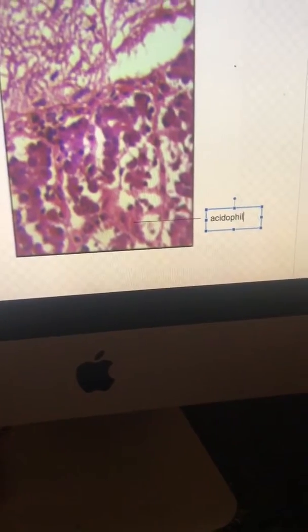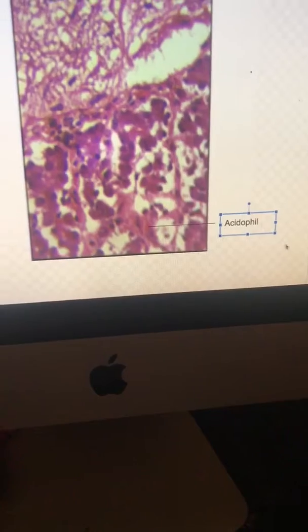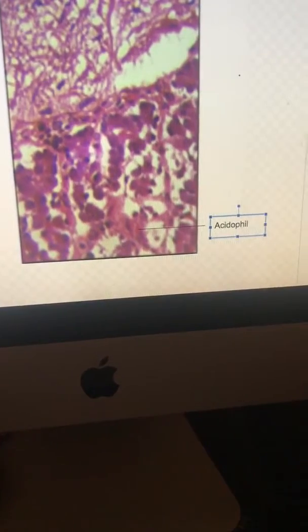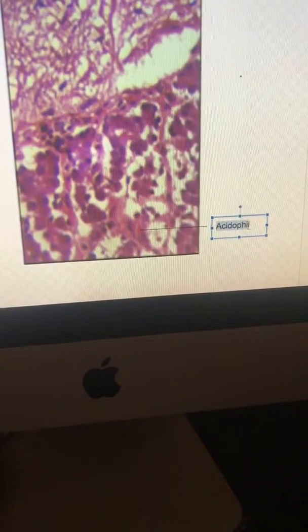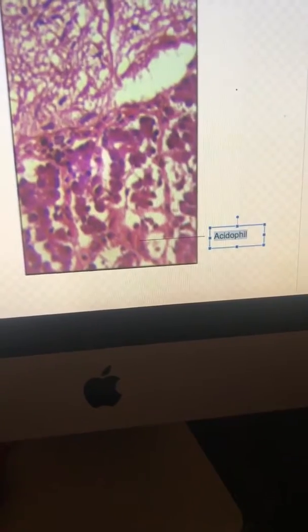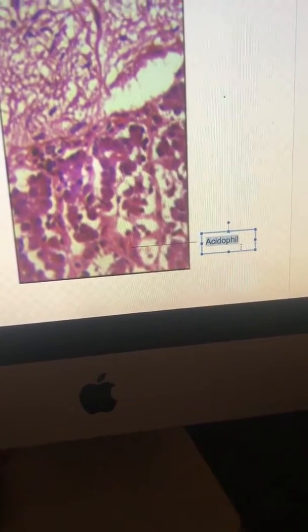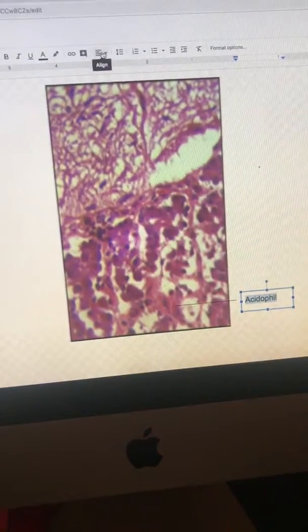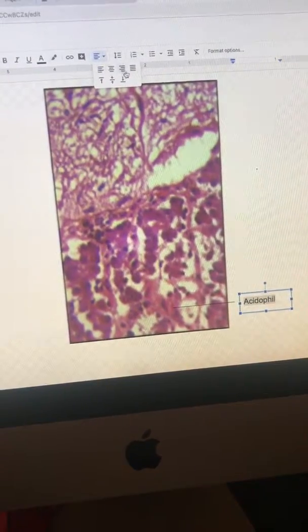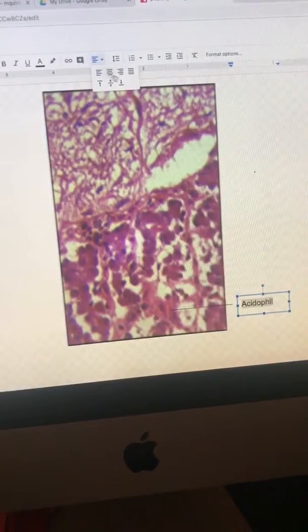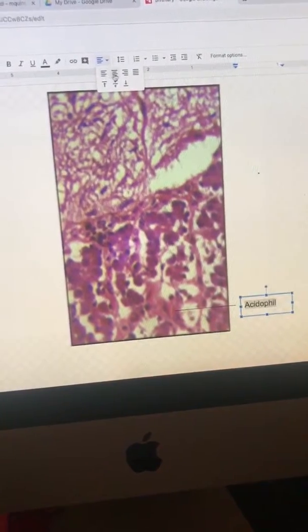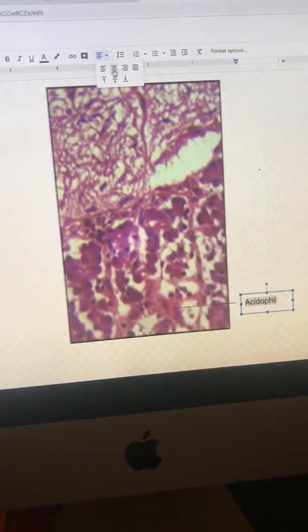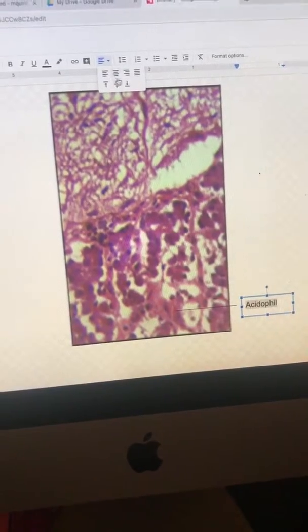So either I can stop here, or I can go ahead and make it centered. How to do that is just highlight it, and then go to this portion where you can align it however you want. You can do left, middle, or justified in the middle, or right, however you want it.